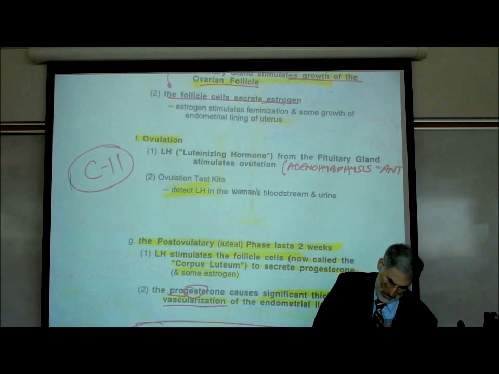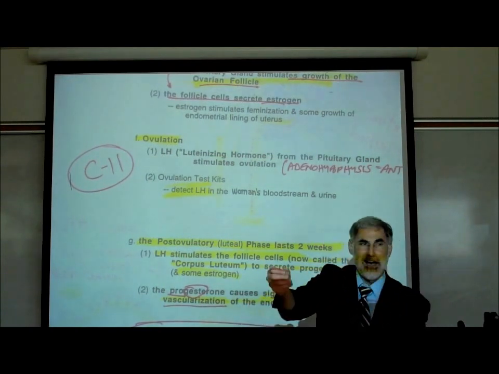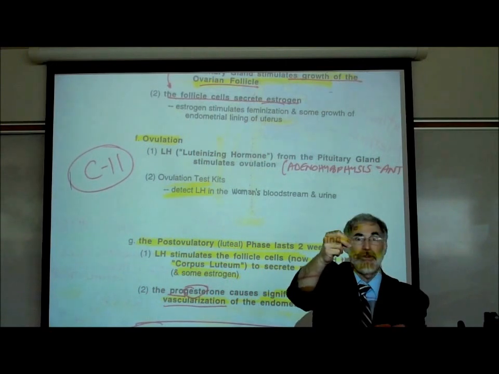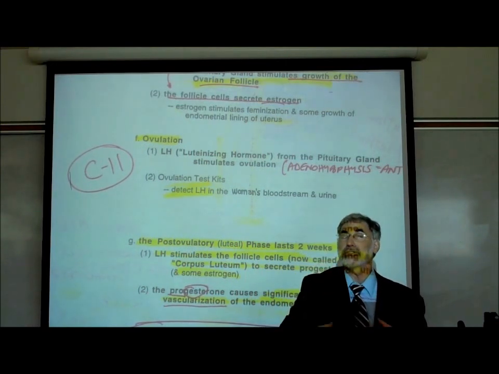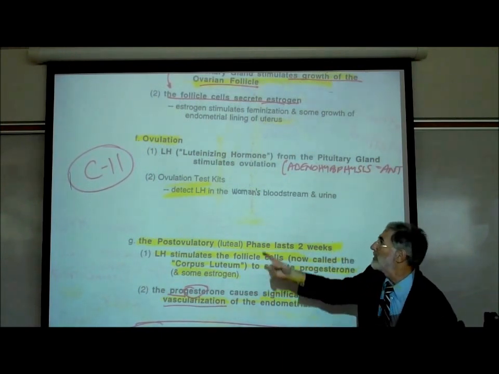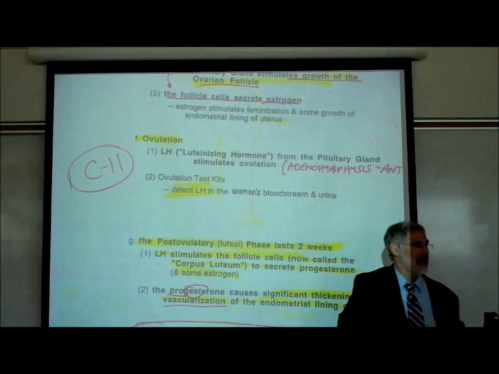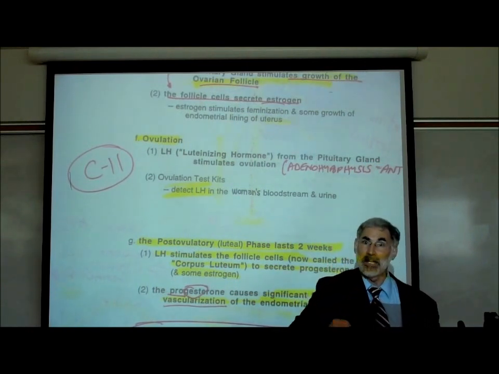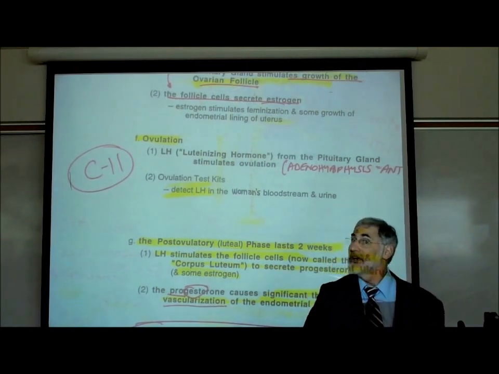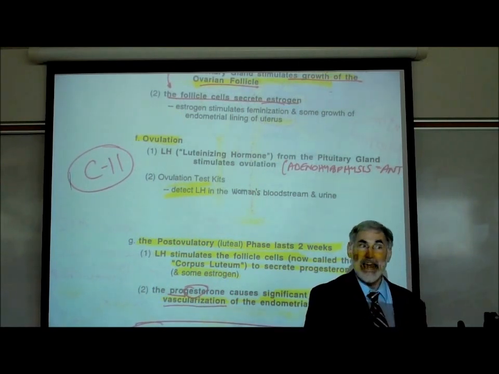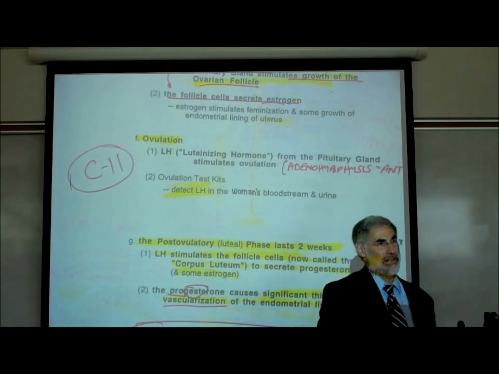The next day, new fresh sample of urine, a new test strip, dips it in. It changed color. There's LH in her urine. That means there's LH in her bloodstream. And what's the first thing that LH causes to happen? Ovulation. So now she knows that she's either just ovulated or about to ovulate, but she didn't have LH yesterday. She's got LH in her body today, so this is around the time of ovulation.